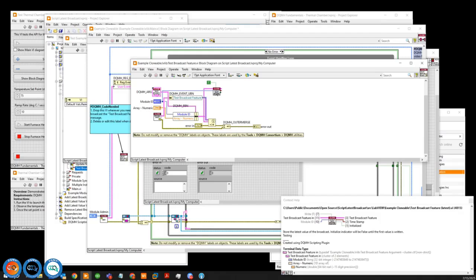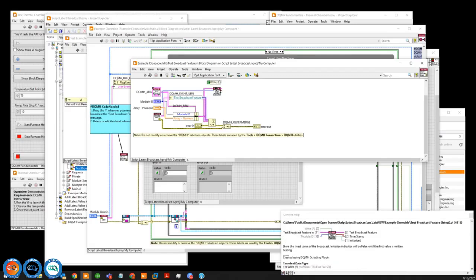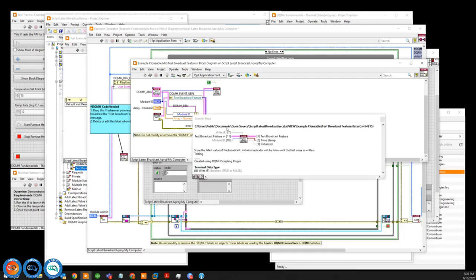I showed this to Mark. He had one comment, and I have a couple of ways to handle this. For the moment, I really just wanted to keep this to a single VI that I'm adding to the module, and for that, you've got to have something that says you want to write, and then the default can be read, so you don't have to wire it. So I declared that as an optional input, the write, default false.